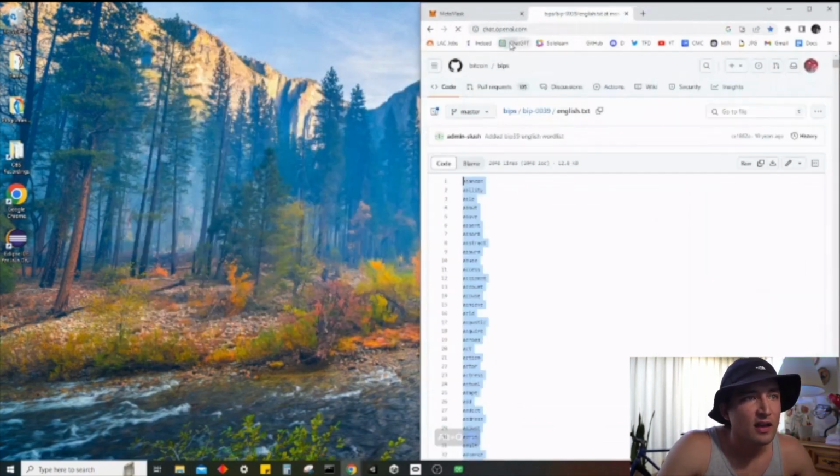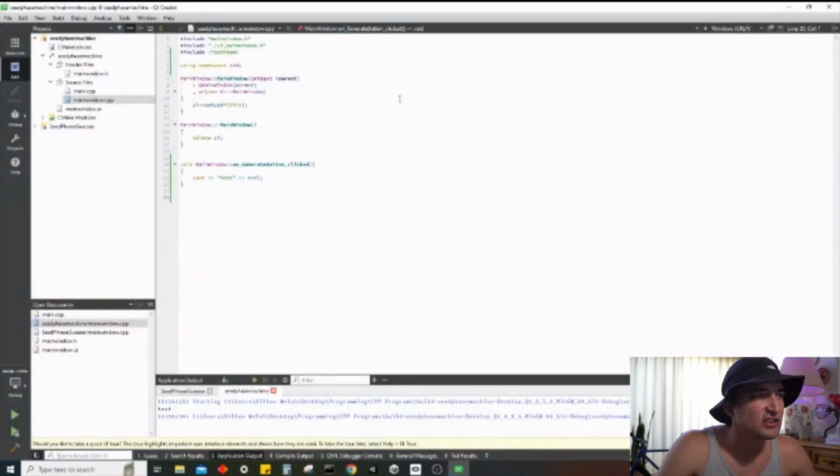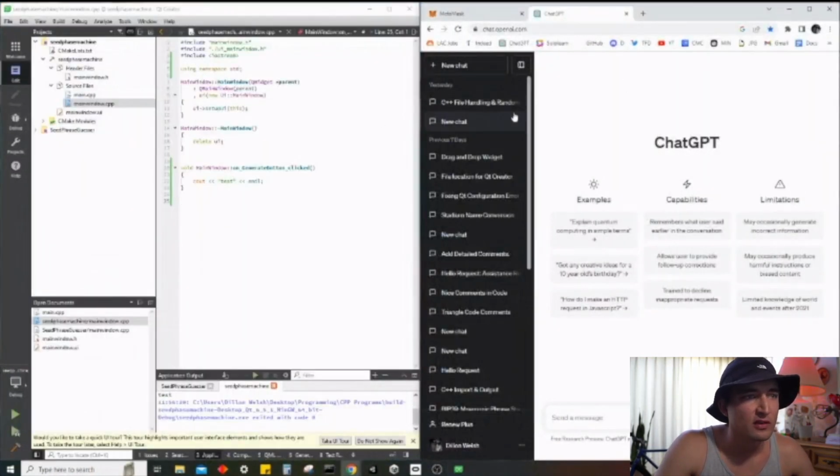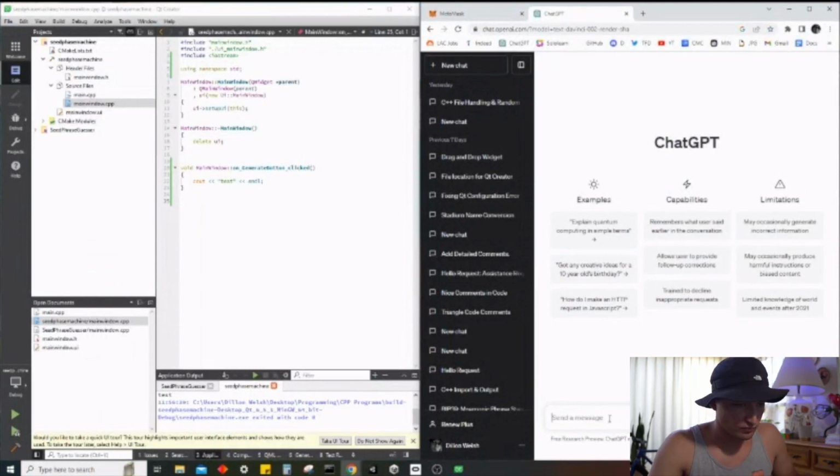Close that. And then what we're going to do now is ask ChatGPT to help us out just a little bit. Boom. All right. Can you write 2 C++ functions for me, please? The first will open a text file and save each line to a vector.